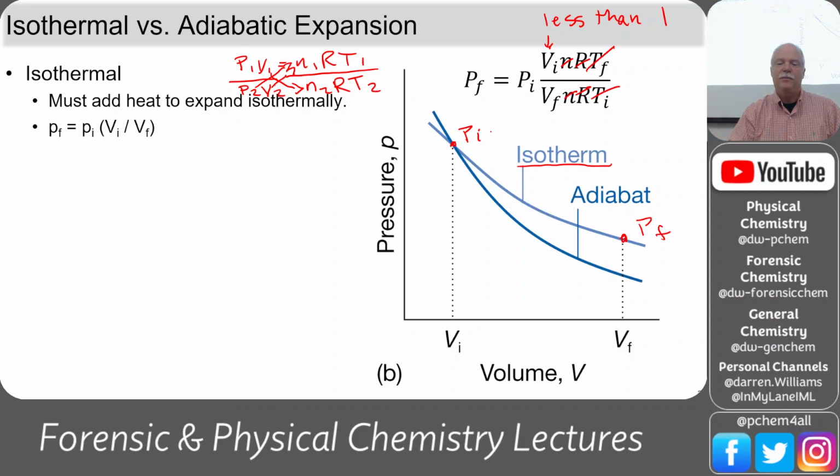Okay, the adiabatic expansion, that's when there's no heat. So how do we keep the pressure this high? As we're expanding, it would want to cool down, and so we're putting heat into it. So as much heat as we put in, that's how much work is being done on the isothermal expansion. So isothermal is delta U equals 0, which is equal to Q plus W. Therefore Q equals minus W. So whatever work is done by the system, that's how much heat we have to put in. We put in 10 joules of heat, 10 joules of work is done in the expansion. It's pushing that piston out. That's for the isothermal expansion.